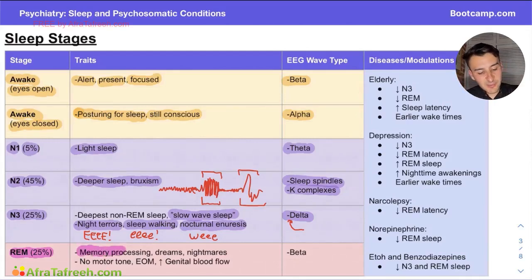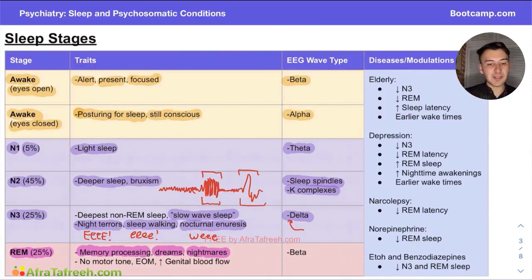It starts doing memory processing. This is the stage of sleep where we have dreams and where we have nightmares. And this is important to differentiate from night terrors and sleepwalking, because with night terrors and sleepwalking, you're not conscious of that. A night terror is just pure fear, fear in its purest sense while you're asleep. Sleepwalking, you have no control over. It is just your body acting on its own accord.